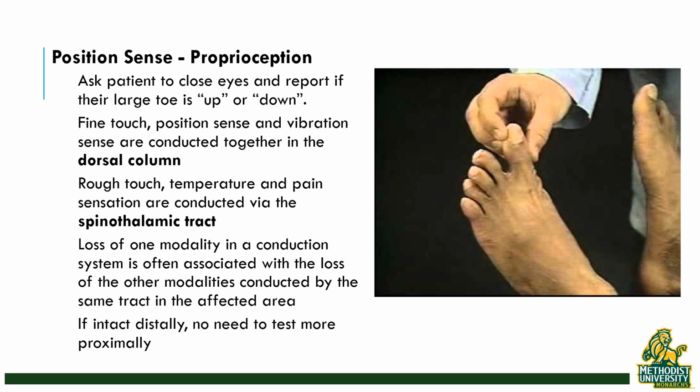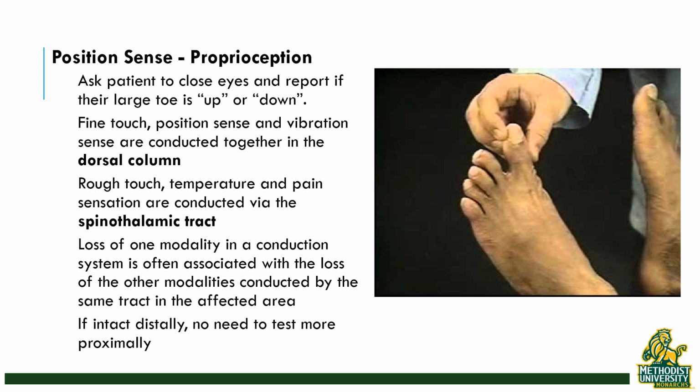I am not going to ask you to remember those specifics, but if you ever end up in neurology, you may need to. So fine touch, position sense, and vibration are taken to the central nervous system through the dorsal columns of the spinal cord, and dull touch, temperature, and pain are conducted by the spinothalamic tract.